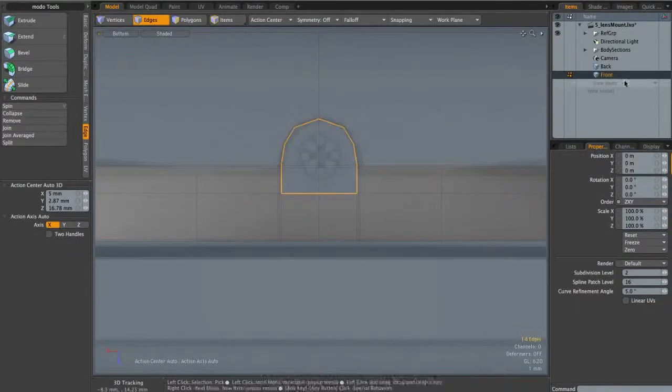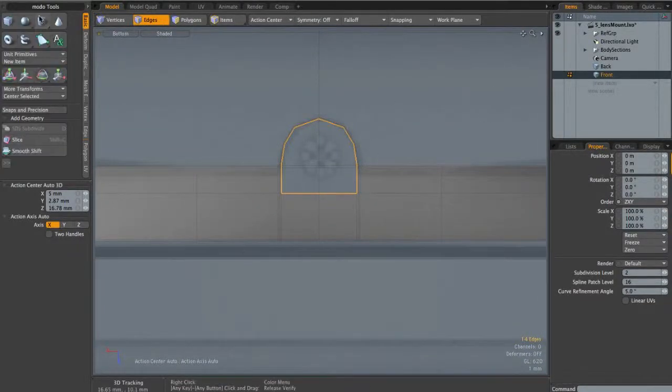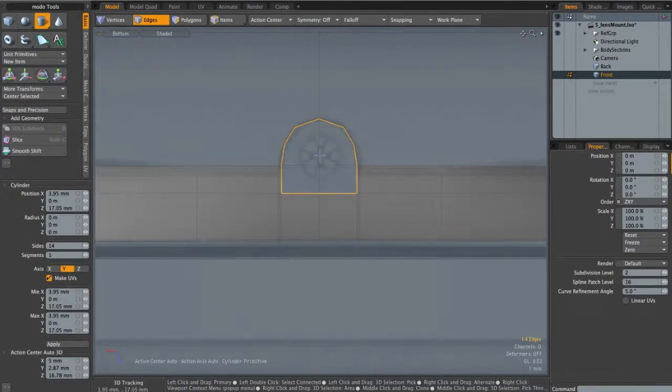Now what we need to do is, still in our front layer, we'll go to our Basic tab and we'll click on the Cylinder tool, and I'm going to click and drag out the shape of that screw, but we want to make it ever so slightly bigger. So I'm looking over here in the radius. We want the X radius and Z radius to be the same, so I think 1.35 should do it, so I'm going to change that manually. And the important part is we want the sides to be the same number as the amount of vertices in that edge loop, so we want 14 sides on this model. So with that done, I'm going to hit enter for that and then space to drop the tool.